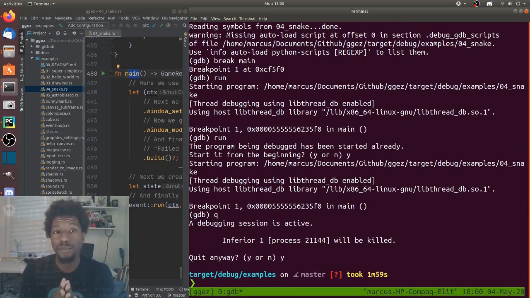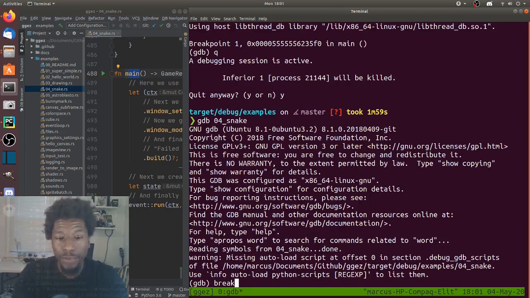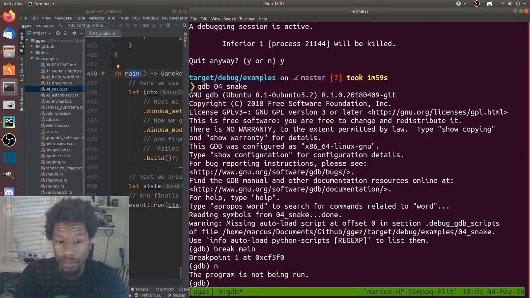One thing I want to point out, because it annoyed me and I ran into this issue, is that breaking at main doesn't seem to work, at least not for me, and I can demonstrate. So I can go into GDB again, right? I can do a break at main, and then I am at main, and I should be able to go to the next line or step into a function. So let's do N, which is short for next.